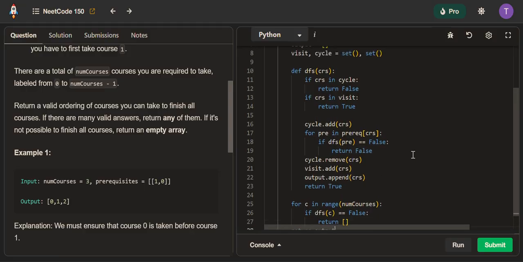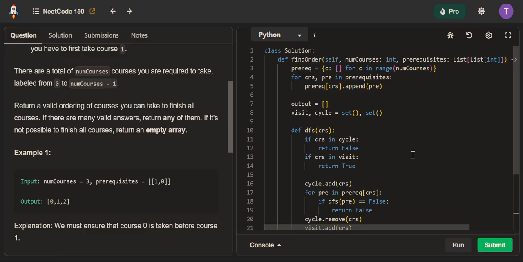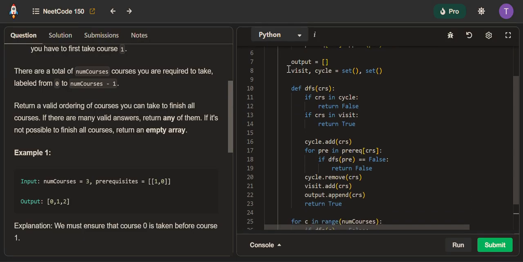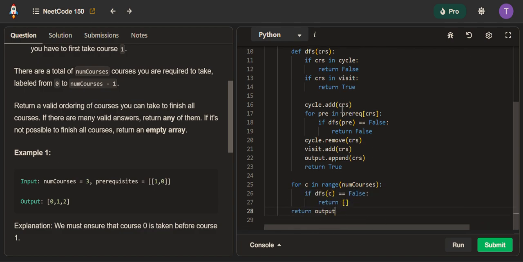All right, so this is the entire code. So as we saw in the example, we create our hash map. Then we have our depth first search function. We have a set for the cycles, so we can detect any cycle, so any sequence of courses that cannot be taken.